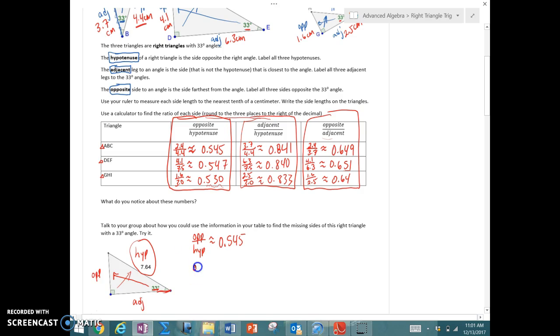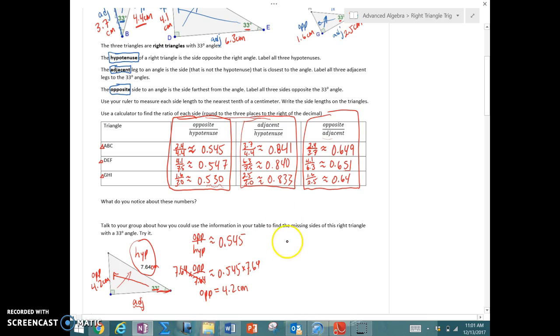Well, we know that the hypotenuse is 7.64, and now I can just use that and solve algebraically for opposite, just like it was in x. If I had x divided by 7.64, we know we would multiply both sides by 7.64, and I get that the opposite side length now is 4.2 centimeters. So we use this idea, and I can label it over here, I guess if this was centimeters, to be able to solve for missing side lengths, which again was the objective of the lesson. Then I can also do it for the adjacent as well.